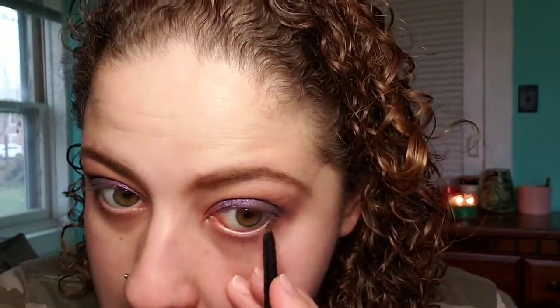But yeah, so let's think. I'm going to put a little bit of eyeliner on my waterline. And this is just a brown. I like to use a brown just to put something on. Also, metallics look good, but I just like to have a little bit of something for the powder to attach to.